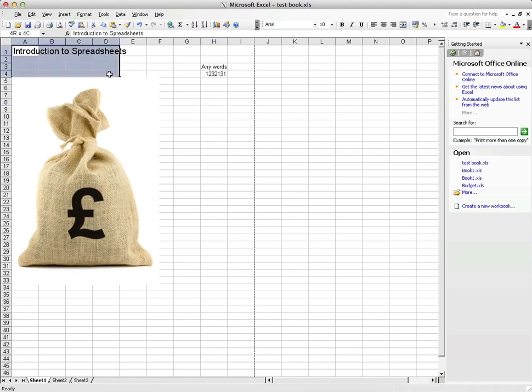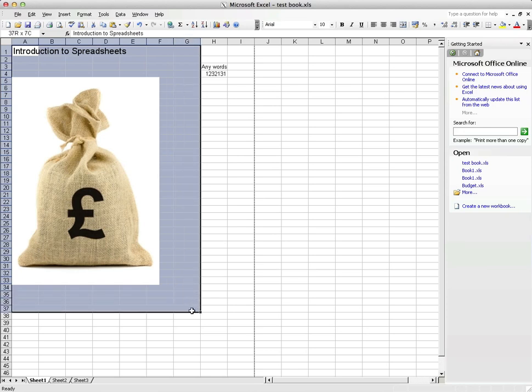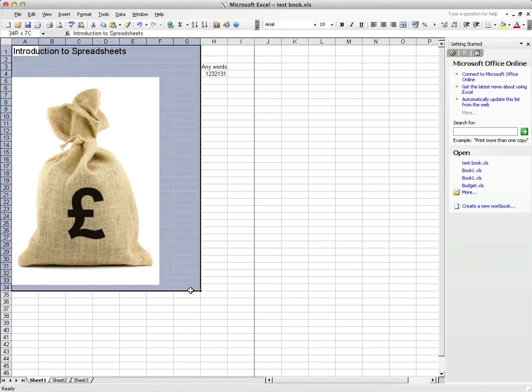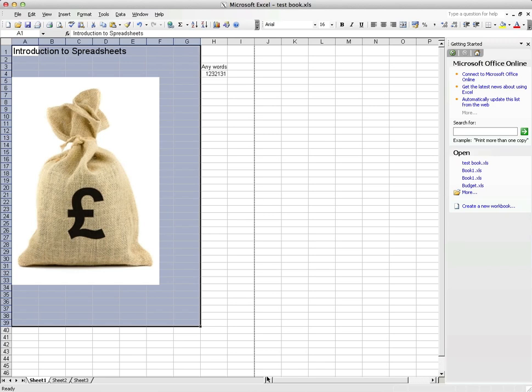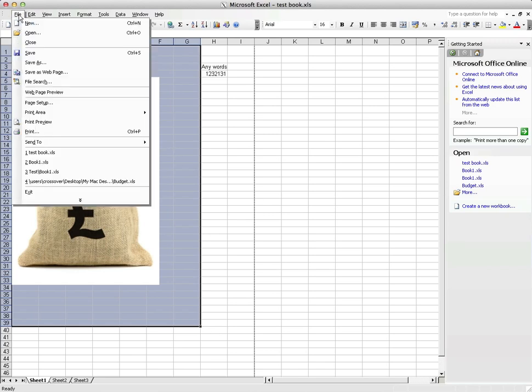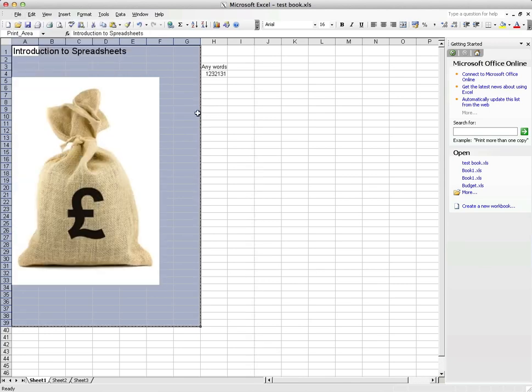So I'm just going to show you one little trick that you can do, which is that you can select a region. I click, I hold my finger on the mouse, and I drag out to select a whole bunch of cells. I let go. And then under File, I've got the options related to print. We just looked at Print Preview, and just above there's one called Print Area. What we've got is Set Print Area. So I'm just going to click that, it's done.